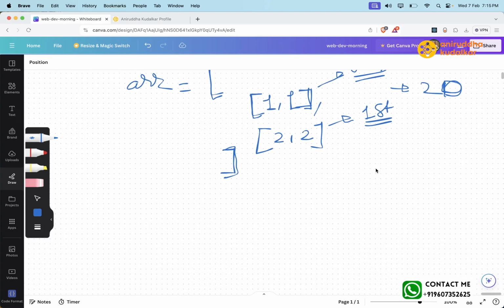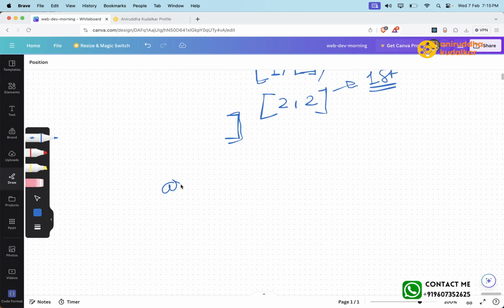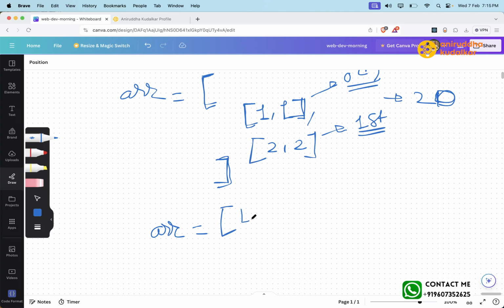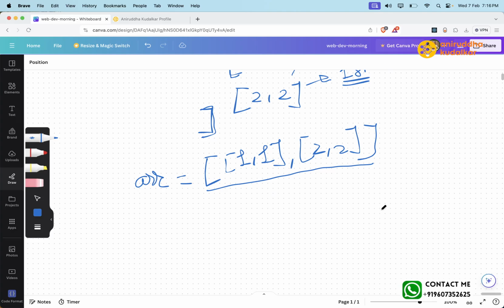The way I have written this one, ARR, either you write it in this way or straight away you can write it in this way, 1, 1 comma 2, 2. So this line is more understandable. This is the one-liner form. Still, if you want to access this one, you need to go two levels.